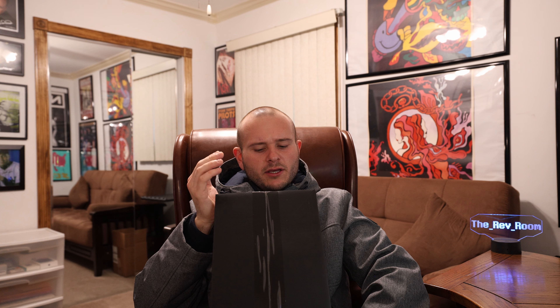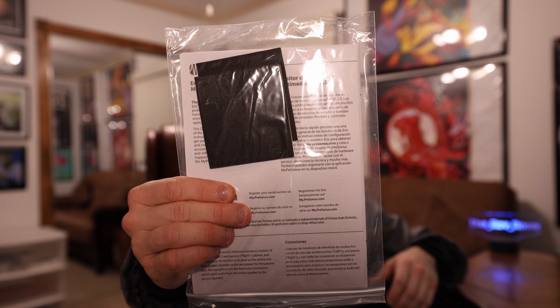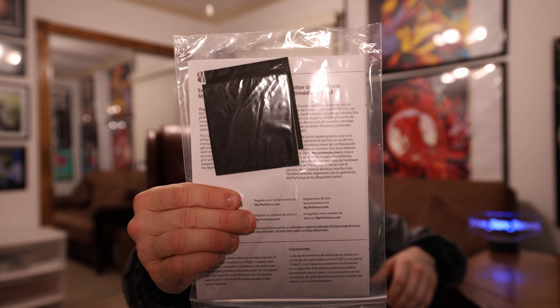These are serious. It also has a rear panel overview of basically one of the speakers, which I will show and go over for you guys. On the last side of the box it says: compact design, studio quality, onboard tuning controls, flexible connectivity, and built-in headphone out. First thing you're gonna get in the box is some documentation as well as some padding for the bottom of the studio monitors.